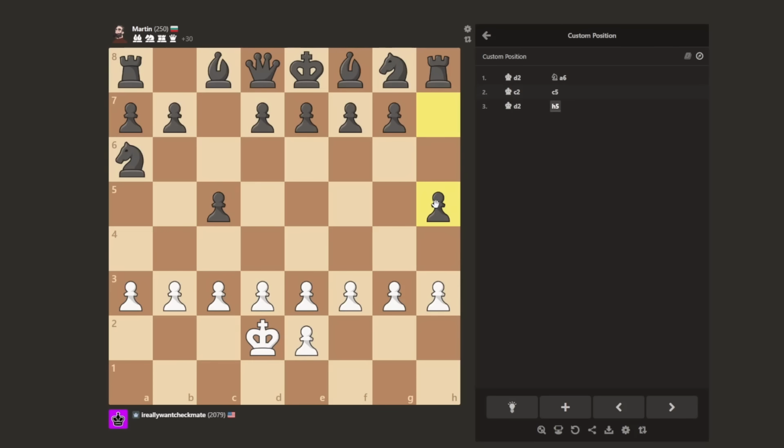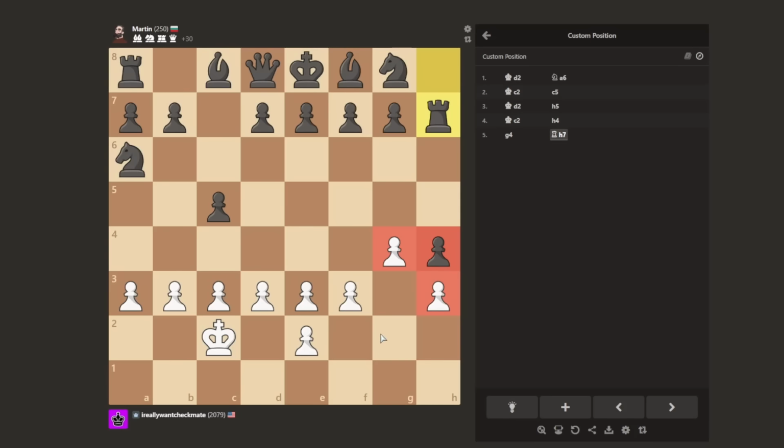He pushes h5. If he does continue with h4, then I can push g4, and we already have the beginning of a sort of impenetrable wall. So I'll just keep going back and forth, king back to c2. We do get h4, and obviously we don't want to trade in this position because he'd bring his rook out. This pawn is weak, he gets behind my pawns, and everything goes downhill from there. So we'll push g4 instead to kind of lock up the position.